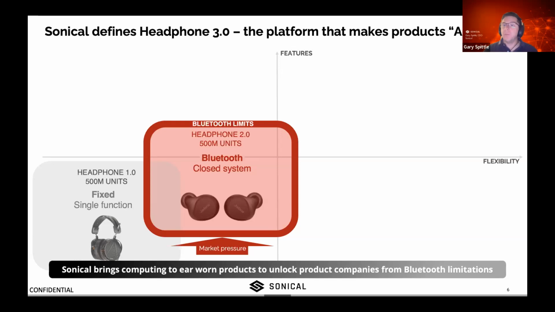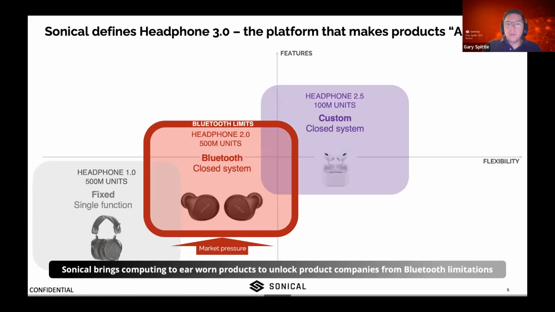which isn't what the product companies really want. They want to have freedom to go and do whatever they want inside these devices, rather than being told what to do by the connectivity standard. So Apple decided they're not going to play this game. They're going to do their own system. They're going to build their own chips, their own software stack, and they can have this custom link between the phone and the AirPod, which means everybody else has really been left behind.